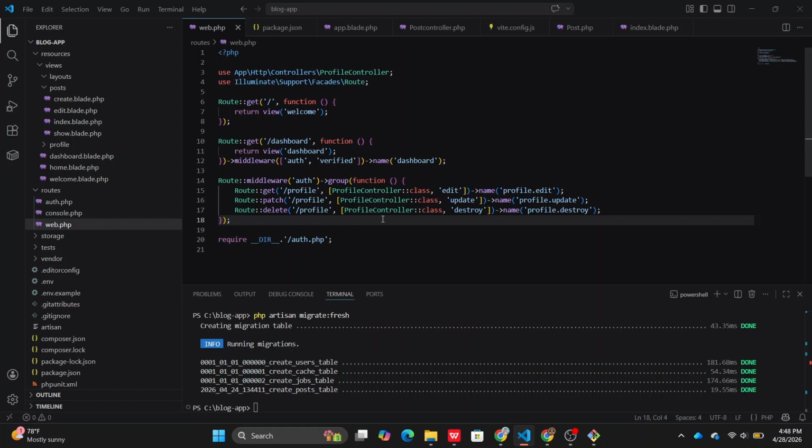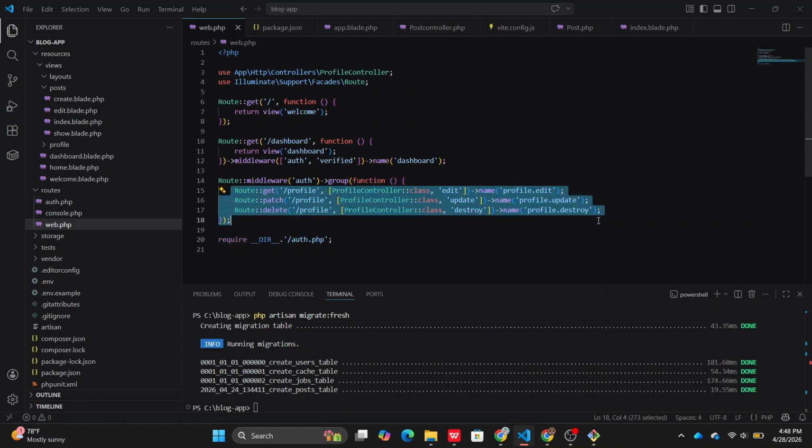When we say group function here, this groups multiple routes together. That means all routes inside this middleware inherit the same middleware, which is auth.